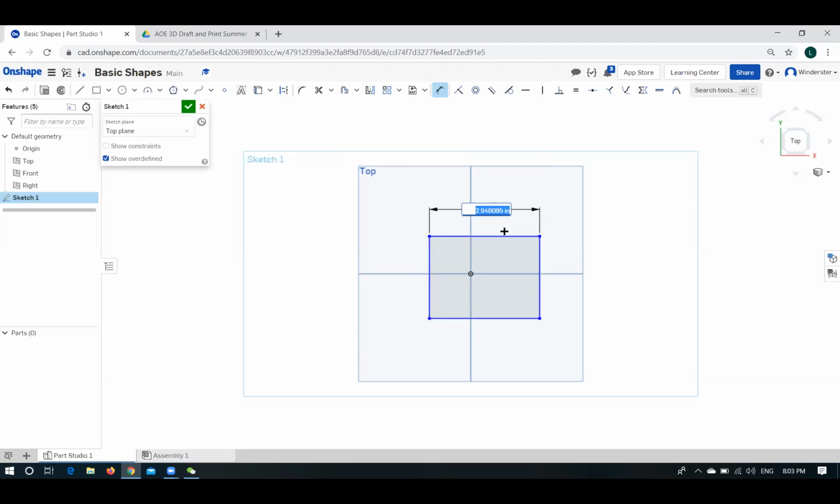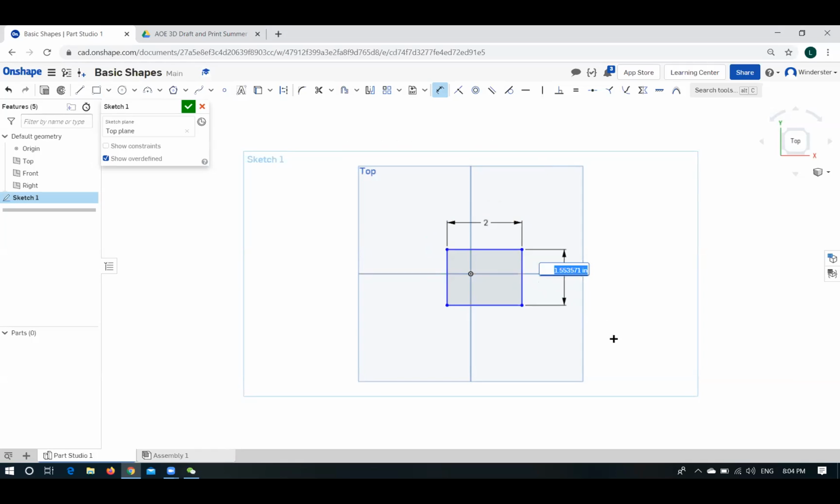I want it to be 2 inches. You just put in 2. Then you hit enter. So the rectangle will change size in turn. And then we can do the other side as well. Define this side to be 2 inches. Now we have a square with 2 inches on either side.